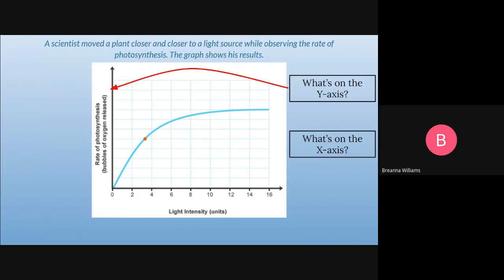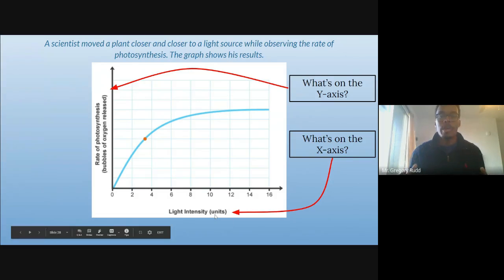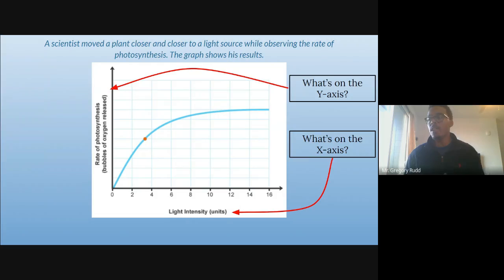The light intensity. Good, the light intensity. And that's measured in just arbitrary units. It's not necessarily given a specific unit like ohms or something else that you might hear in a more advanced science class. We're just told that it's just units. So the x-axis is your horizontal axis, and that means that it moves left and right. But we can see in both cases, we're moving up, we're moving to the right. So there's some type of directionality, there's some type of relationship that we can get here.